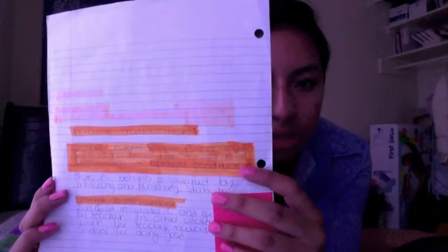Right here, it says behavior modification. Here I'm highlighting, and then here I stopped and added a post-it. Actually, two. These are the long ones. The reason I did that, even though I have my notes here, is I added some more notes just to take notes of the actual notes, if you get what I mean. So I took my notes, and then I added post-its, and I took notes of the notes, because sometimes it's really hard to understand.